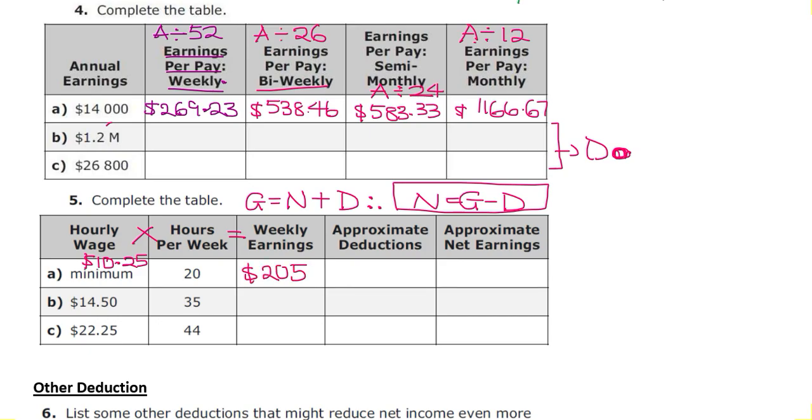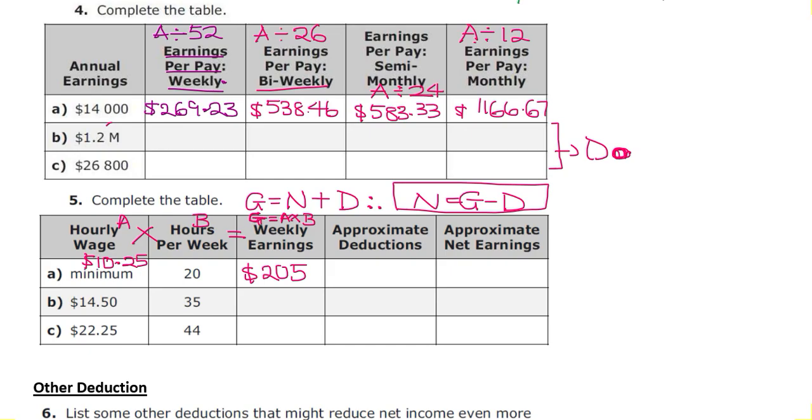and this here gives you $205. So once you're able to determine that, you can just make this your A and make this your B. That means this here, which is a weekly earning, is equal to your gross income, because this is the income that you made for that week alone. So the gross weekly income is equal to A times B, and once you do that, you're going to get that answer right there.